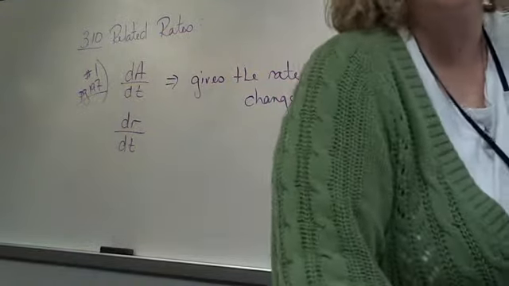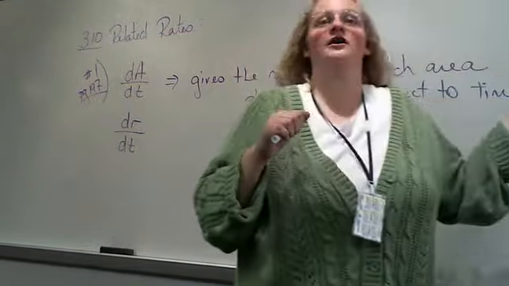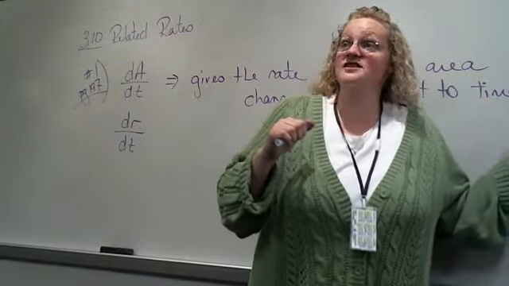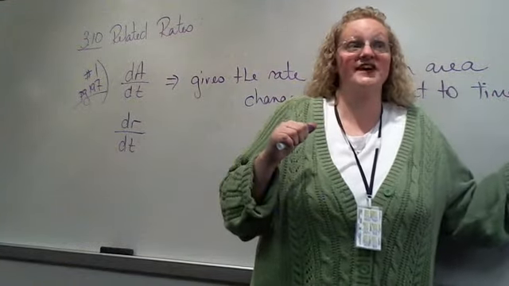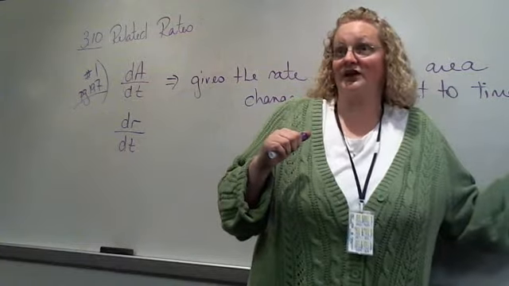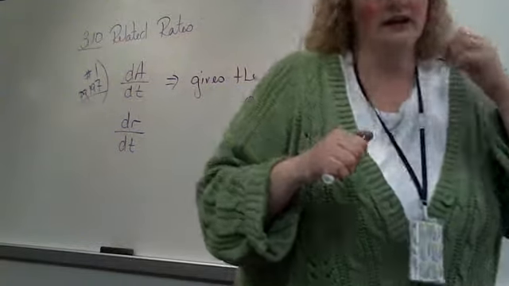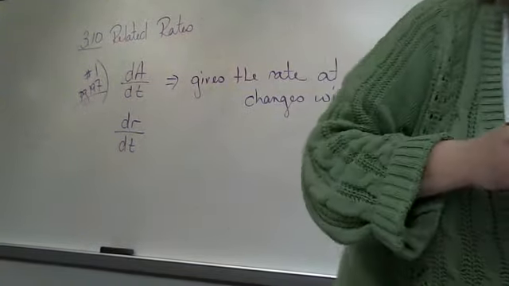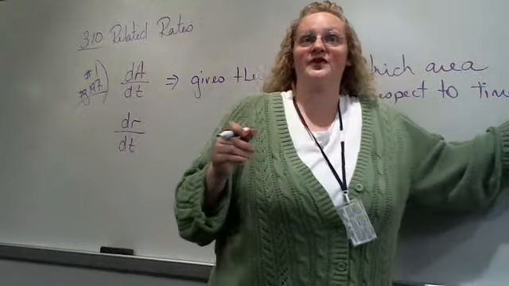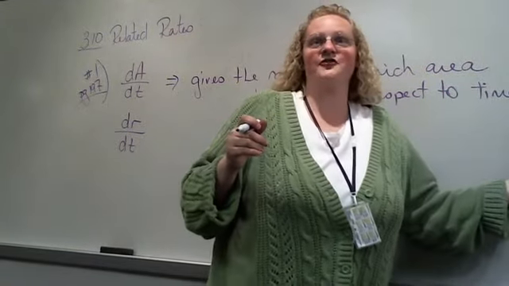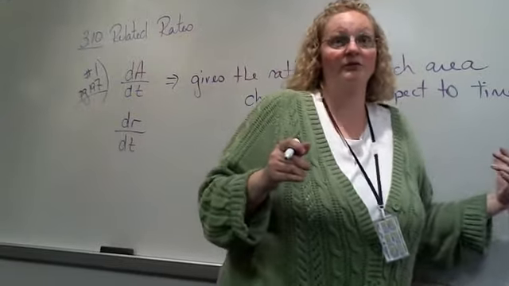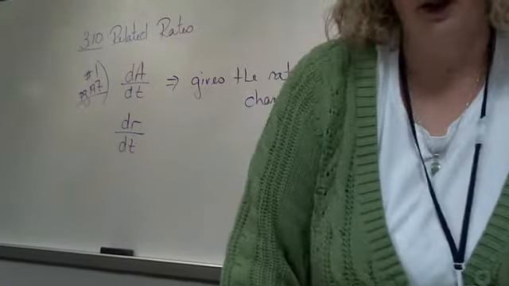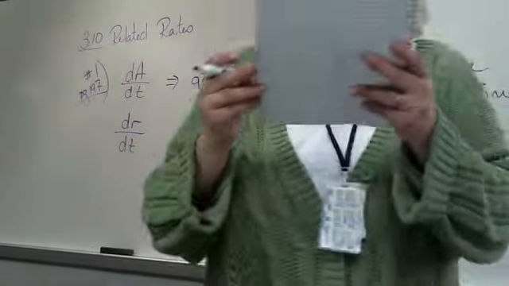And so that's the key on there: when you draw your picture, if it changes, give it a variable. If it's fixed, label it with its value. It's going to save you time later on. Once you create an equation from your picture that relates everything, you have to differentiate it and plug in what you know. So let's try some, because it's the only way to do these things.